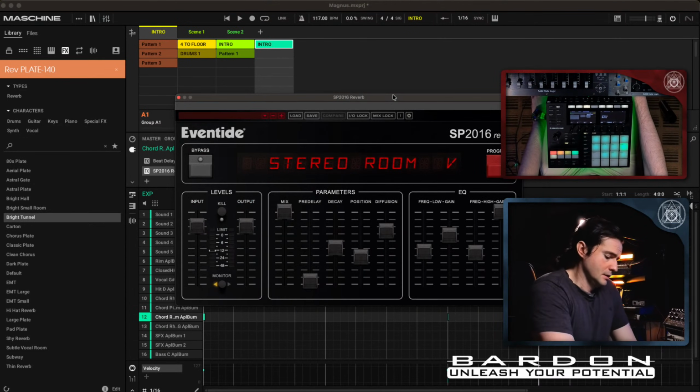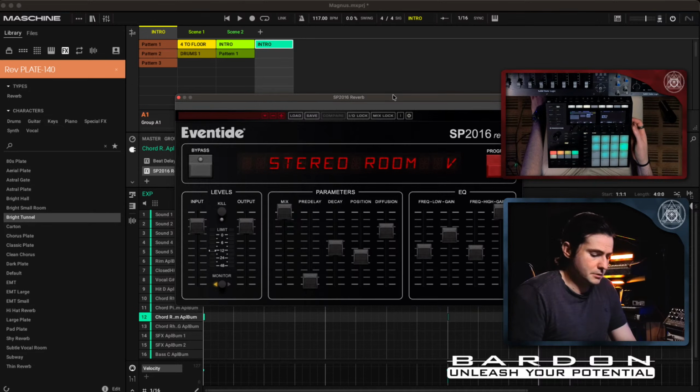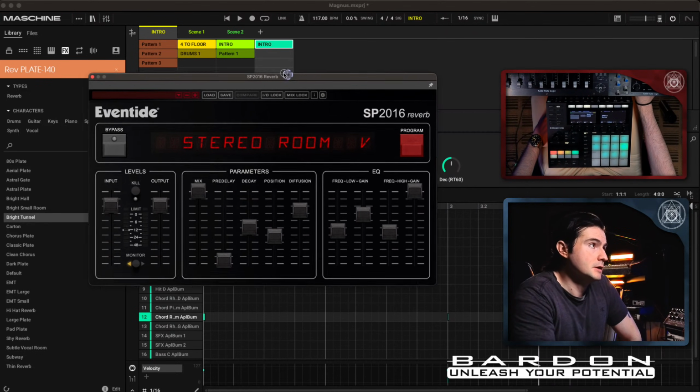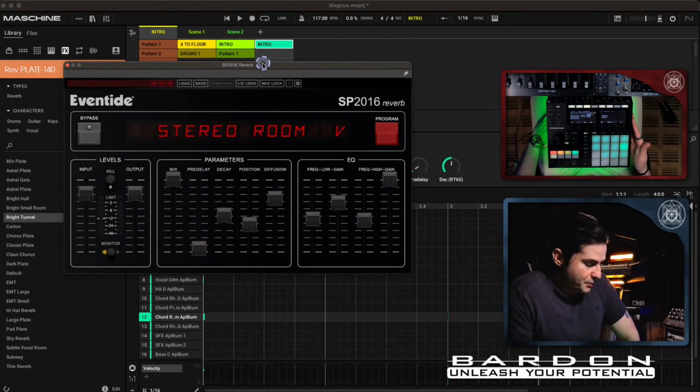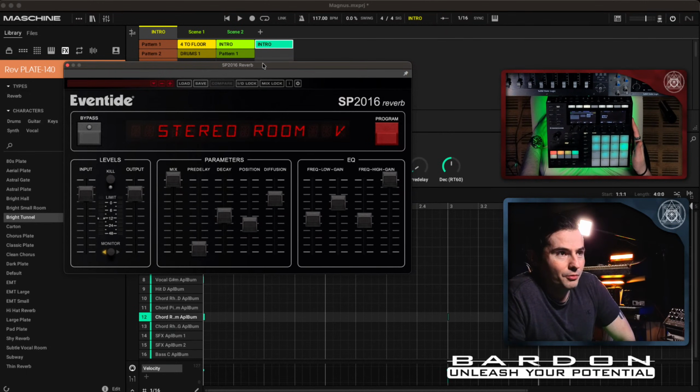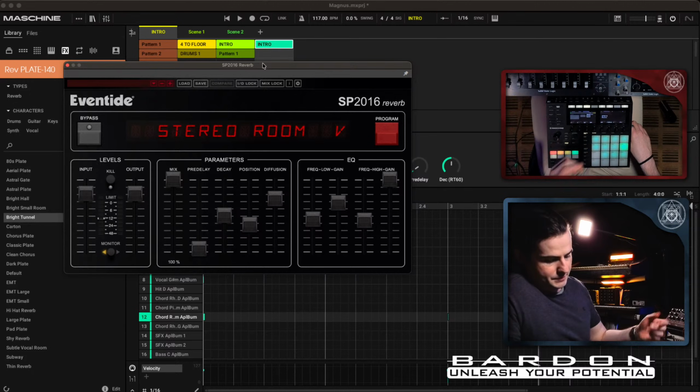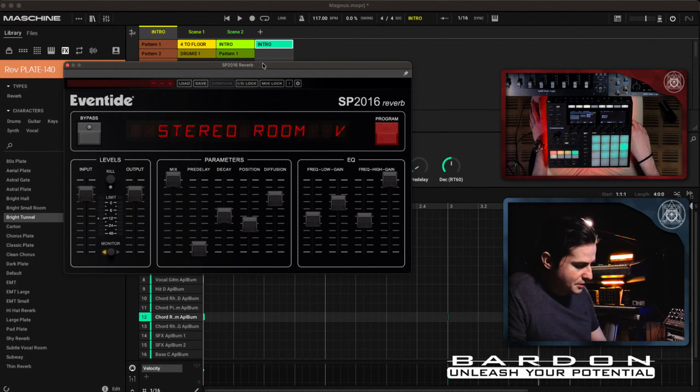There it is. As you could tell from the looks of my screens over here on my Maschine device, this thing is not compatible with the NKS protocol, which is what allows me to have a much more beautiful, better presented display on my hardware unit. But it doesn't mean that it's not still capable of being controlled from the unit itself. Look at this. Wet/dry. Wow. Okay, cool. And most of the time it actually does a great job.